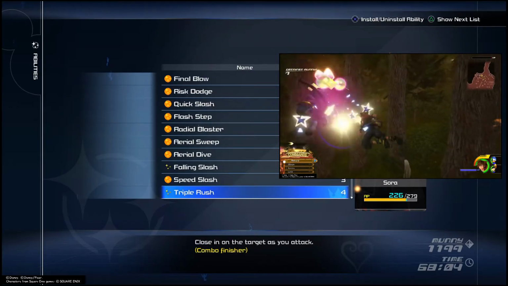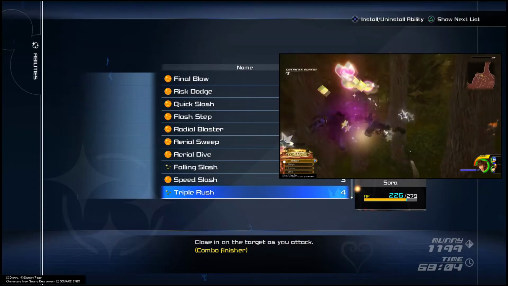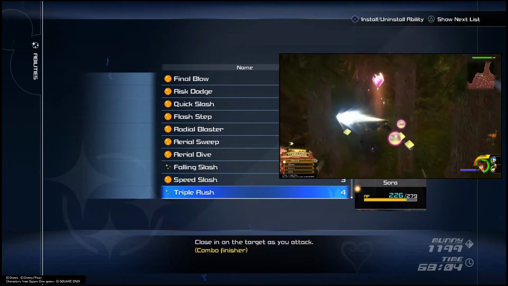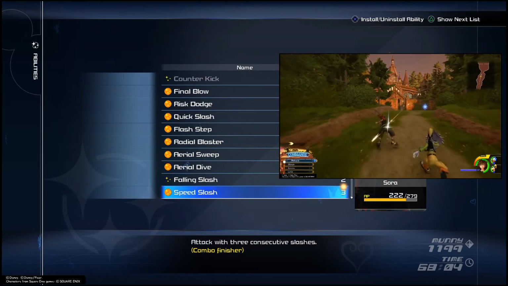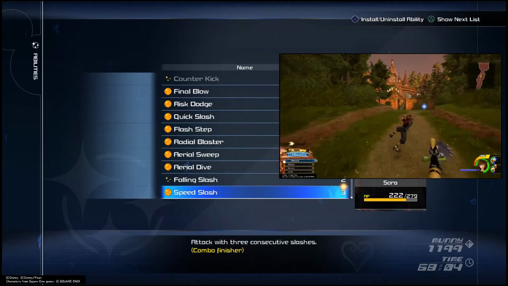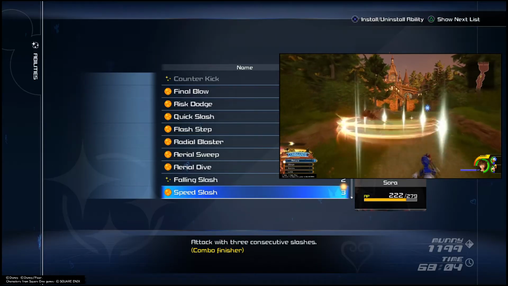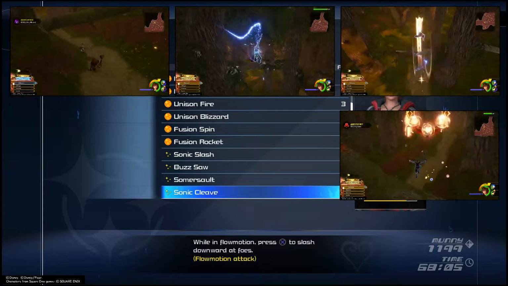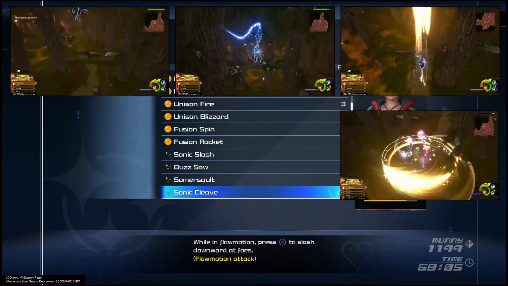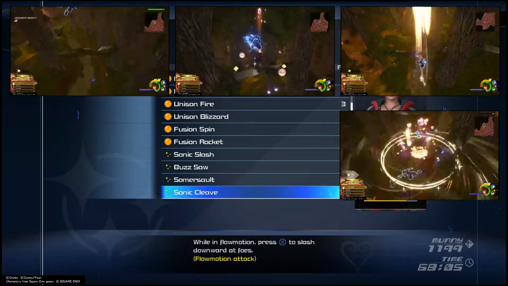Even though it is a finisher, most bosses near the end of the game or in the DLC have only one enemy in them, so this ability shines over other finishers, and it is much slower than Speed Slash, which does a better amount of damage, and it is easier to maneuver out of as well. The next abilities that should be turned off are all of the flow motion abilities, since they take up too much AP near the beginning of the game and also have no use near the end of the game.